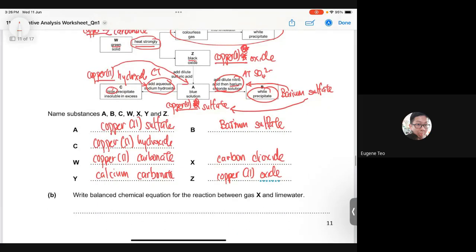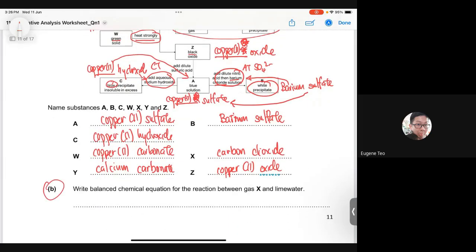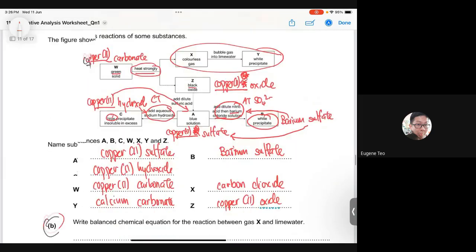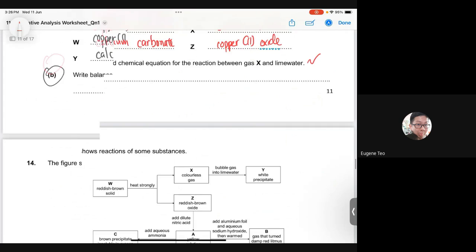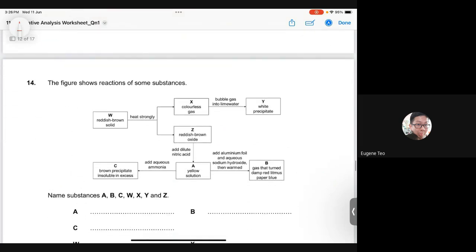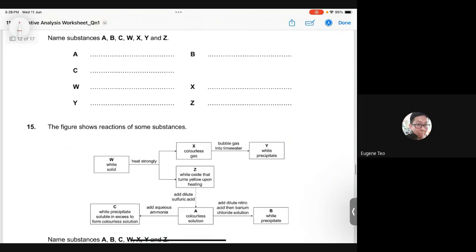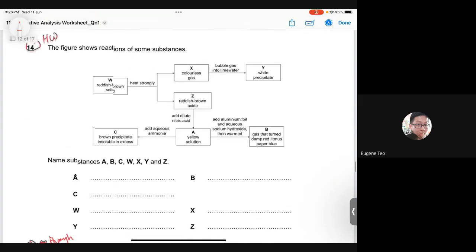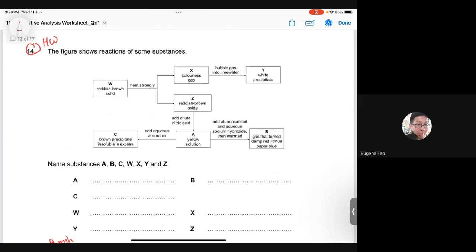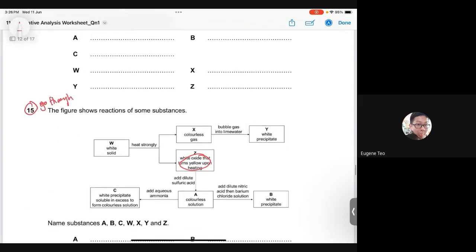Once again, this one here, I'm not going to write the thing. You can just copy from the top. So this is just additional practice for you. This one here, I think you can do as homework. This one here, I want to go through, in case some of you are thinking about this one, I'll explain a little bit. So 14, you can do on your own. I want to do 15 with you.